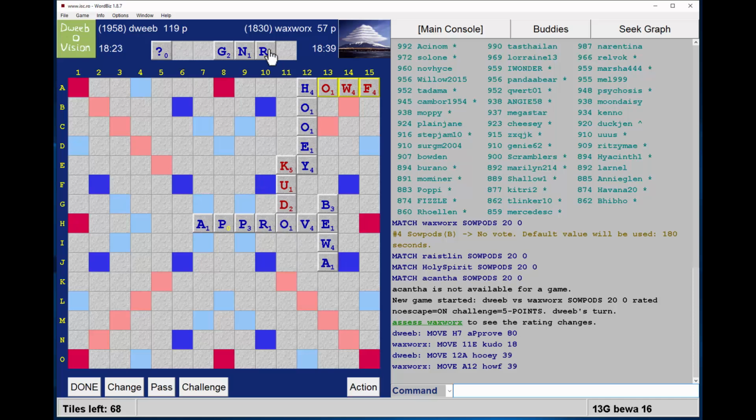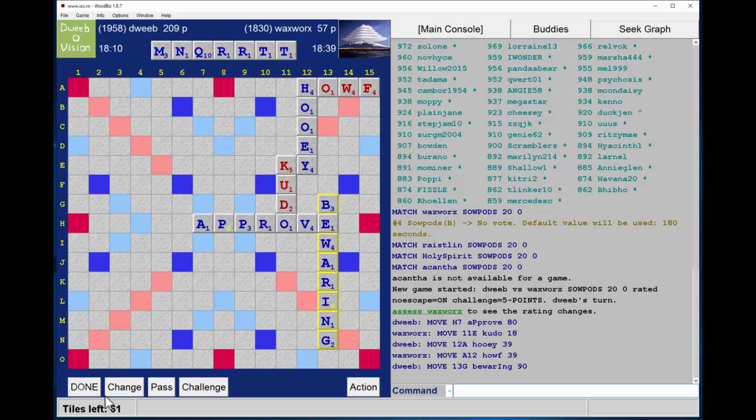And this should score quite well because both the B and the W are doubled. Bewaring 90. Pretty awful rack. Through an A I would have, or do have, trank, and there are 2 A's available in bewaring and approve. Neither's going to score very much, but it pretty much sorts the rack out. It sorts out both duplicates and gets rid of the Q.